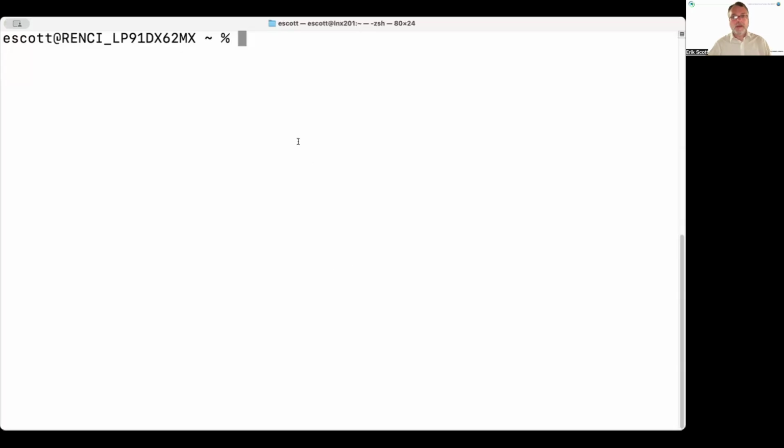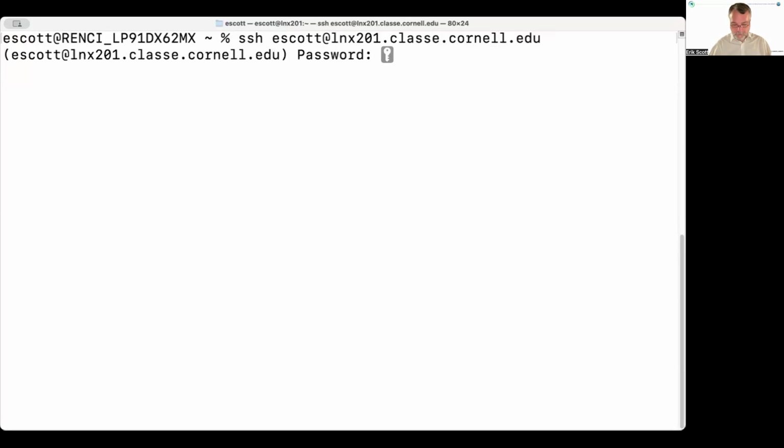I'm going to log in using SSH again, like we did last time. That's when I can remember how to type. Scott at X21. Typed everything right. Good.